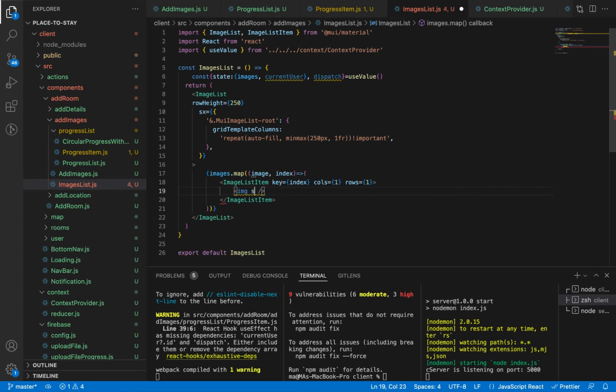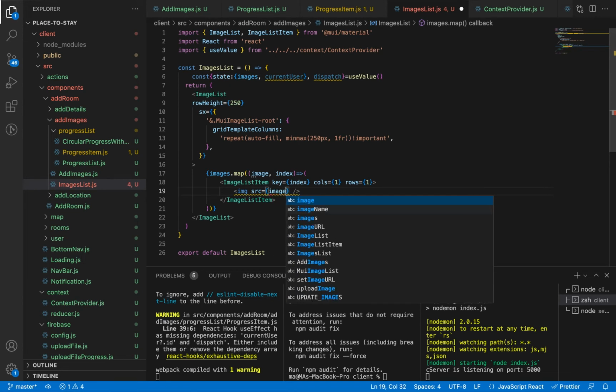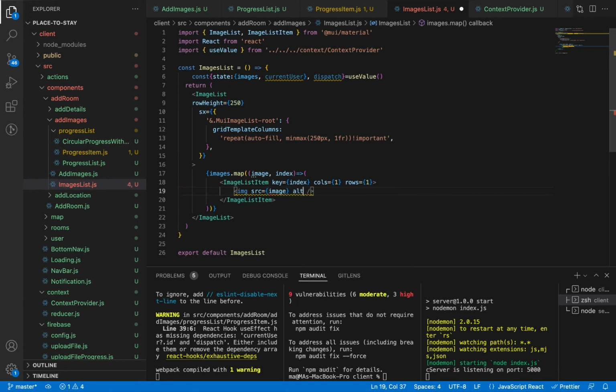Image, the source is the URL in the variable image. Alt rooms, loading lazy, and the height, let's give it 100% to fill the whole height of the row.